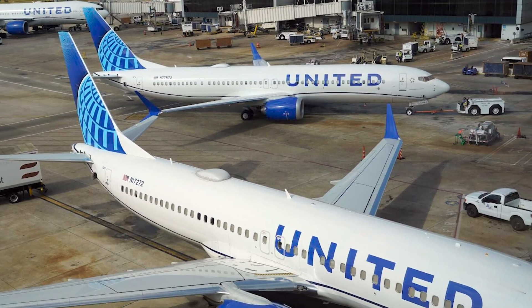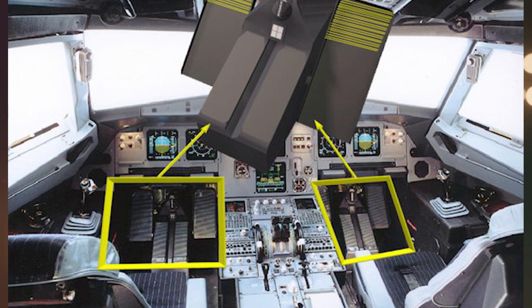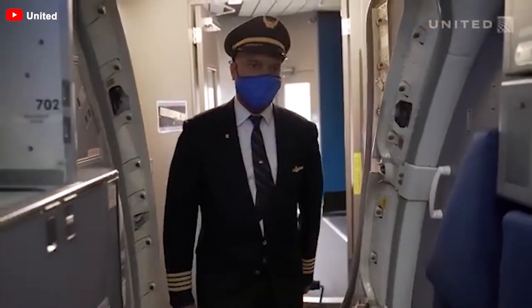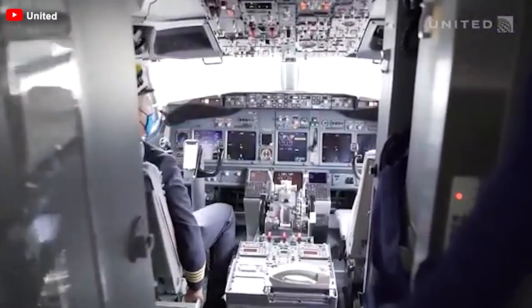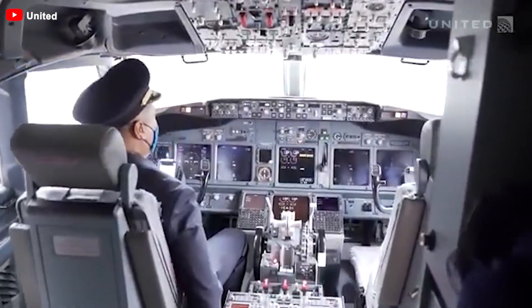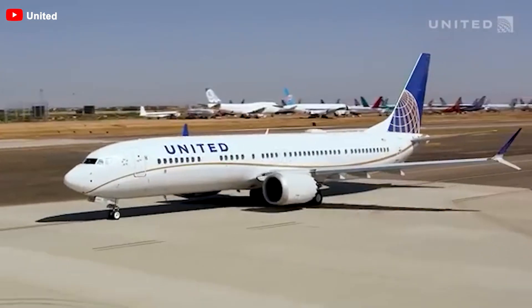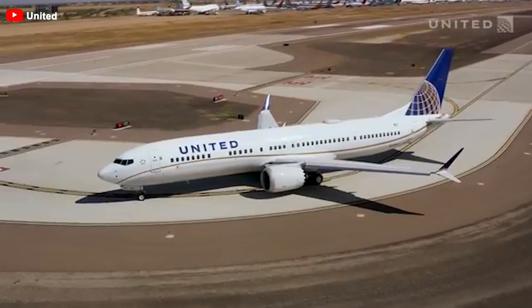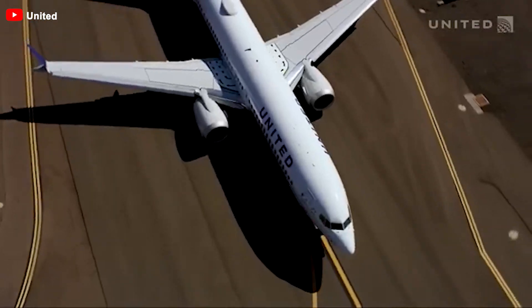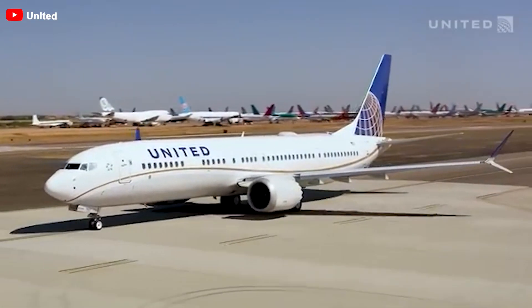However, as the aircraft taxied to the gate, the first officer checked his rudder pedals and discovered that they experienced a similar issue. After the incident, when engineers from United Airlines examined the aircraft, they could not pinpoint a clear fault in the vertical stabilizer system. However, when data from the black box was downloaded, they realized that the rudder had been stuck throughout the landing process and required significant force from the pedals to free it. To clarify the issue, United Airlines conducted a test flight three days later and successfully recreated a similar scenario.